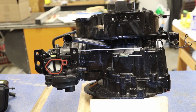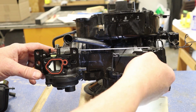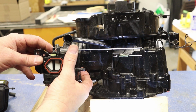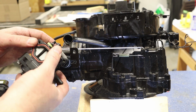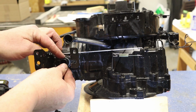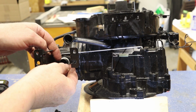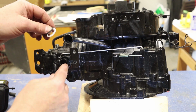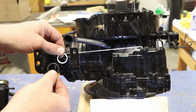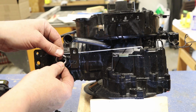I'm going to put that aside. And then we have another arm that's attached to our governor here. Our governor's inside the engine. We'll talk about that later with this tension spring here. So I'm just going to pull this forward, and then I'm going to just kind of work that off our arm. Also, you have an O-ring here, a black O-ring, and you also have this plastic white ring too. So make sure when we take off this bracket that you do not lose both those rings. And again, the white one goes first, and then our black O-ring goes after that.